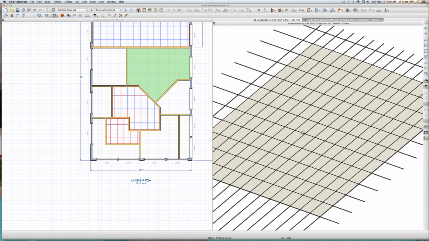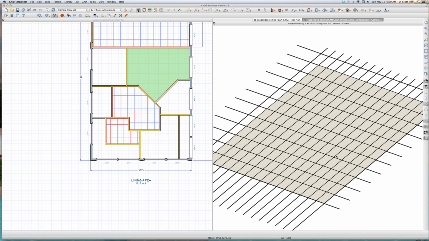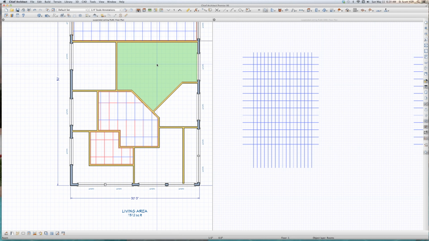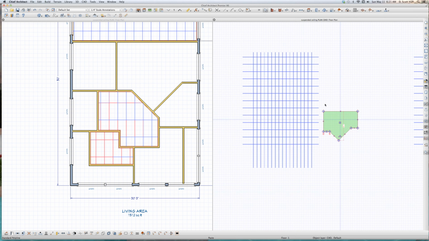Now that's the pattern I'm going to use for every room I create. These are 2x4. If you use 2x2, create 2x2. I don't care. So here's the next room I'm going to do. I'm going to put a ceiling grid in this room here. I come over here, make room polyline, Control X, copy it, Control V, stick it over here.